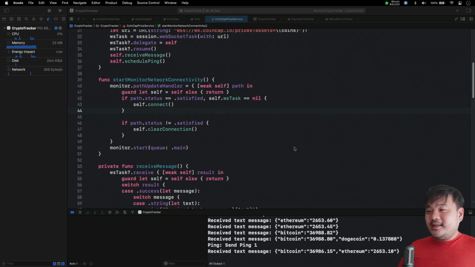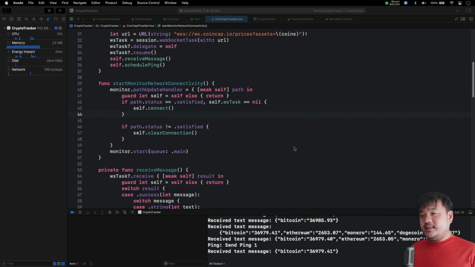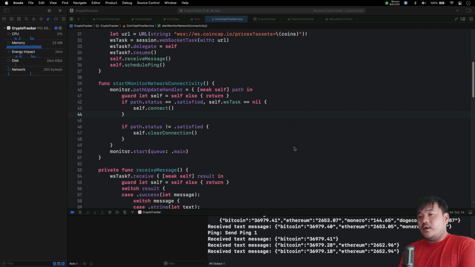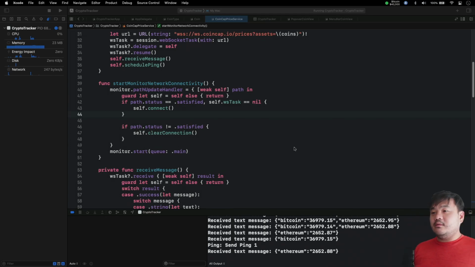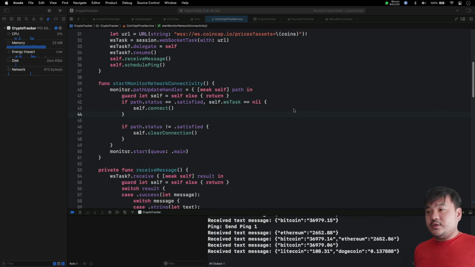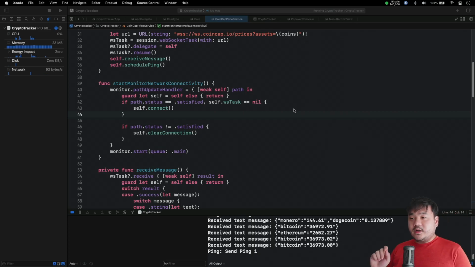Okay, I think we have built a quite robust mechanism to handle this network connectivity and connection lifecycle for our WebSocket task. With this, we should be able to handle connection loss and when we are connected back to the network.